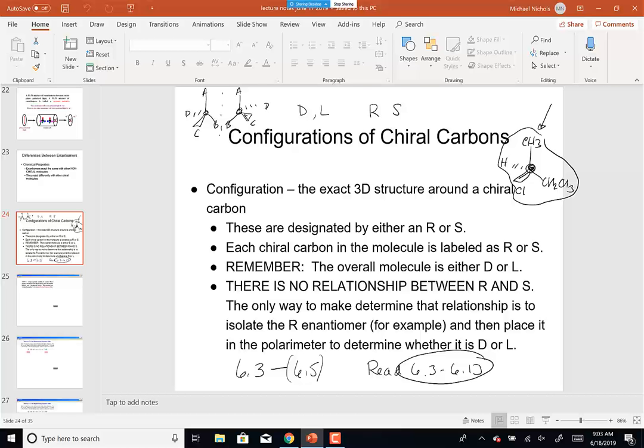So when you do these experiments in lab, you're going to look at two different chiral molecules. One you're going to make by yeast reduction, I believe, and the other one you'll pull the naproxen sodium out of a tablet. The naproxen sodium is going to be, I believe, negative to start with. It's going to be L. But just because I know it's L doesn't mean I know whether the chiral center in it is R or S. I have to actually take the L molecule and do X-ray diffraction to figure out whether it's R or S. So we need a previous connection. The same thing will be true when you do the yeast reduction and make that chiral molecule. So how do we determine R and S?